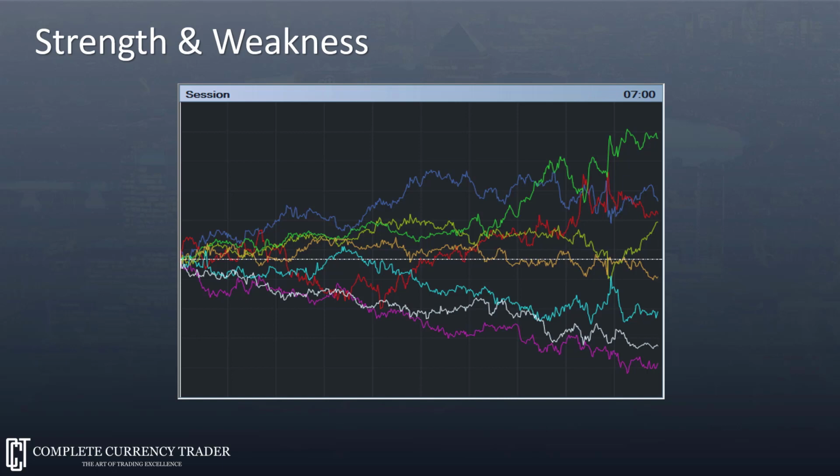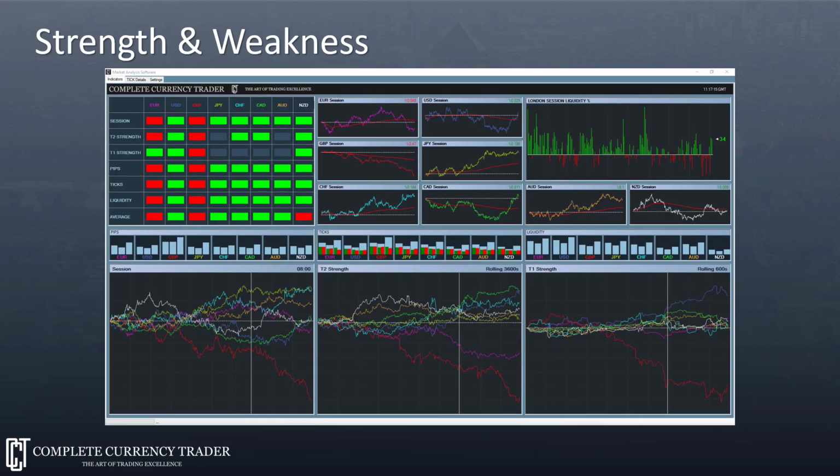So far, we've only looked at strength and weakness at the most basic level in isolation. We've got 3 different time frames that we can analyze for strength and weakness. And we've got all of the tick volume data and liquidity to add to the equation to give us more of an advantage. And that's before we even get on to the other indicators. But hopefully you can see just how important and powerful individual currency strength and weakness is by itself.